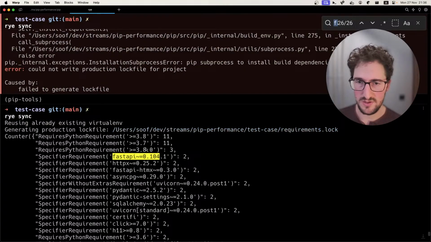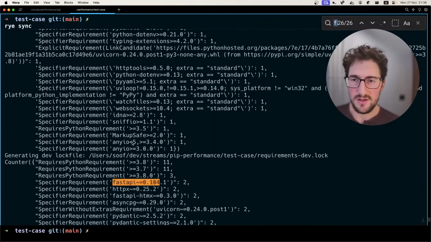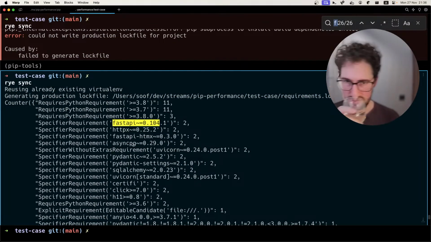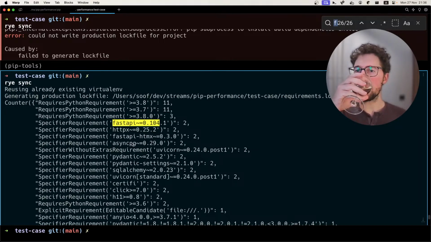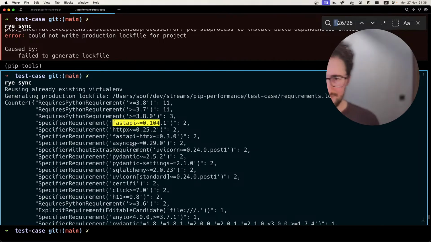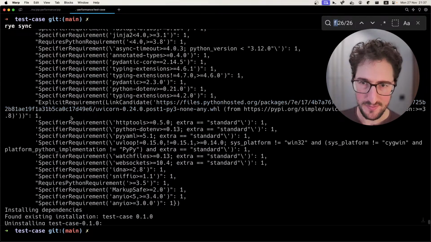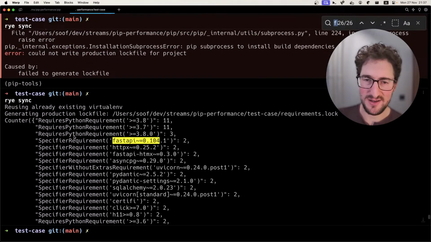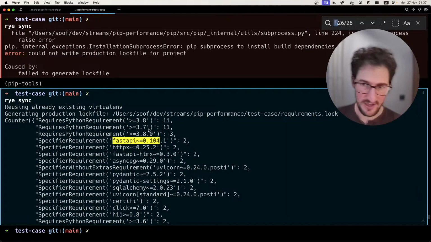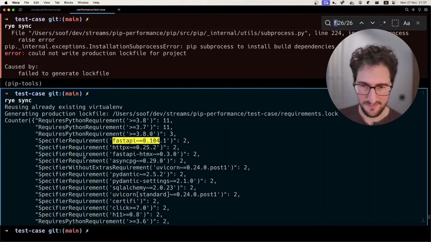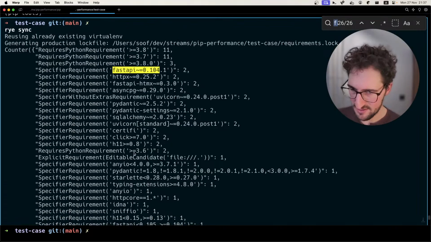Okay, so now we know how many times we've visited stuff. That is very good. And by the way, now we can see things like we also visit nodes like requires Python. Interesting. I was not aware this is something that would happen even. I don't think this is ever supported, like the 3.7 thing. Okay, so that's a good start.